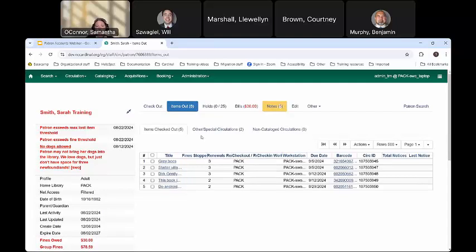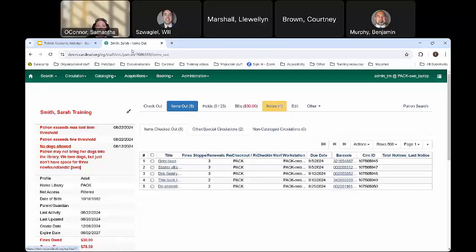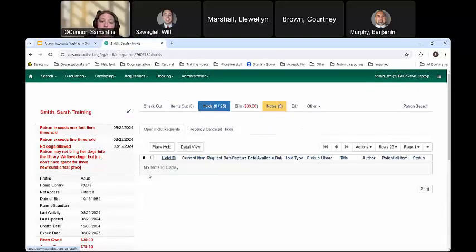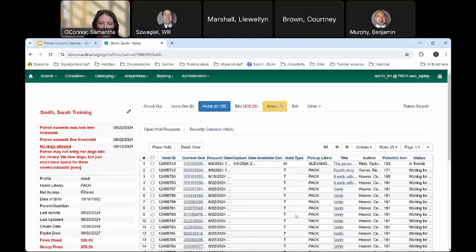So those are the general things that you can do in terms of circulation functions from the patron's account. There are also some things that you can do in terms of holds functions. So if I go into the hold tab in here, obviously I can place a hold for her. She has a ridiculous amount of holds because I was testing some stuff in here earlier. But I can obviously place a hold from here, and I can get detailed views about each of the holds. I can also see when holds were placed, if they've been captured, when they were captured, what their status is, how many items could fulfill that hold.